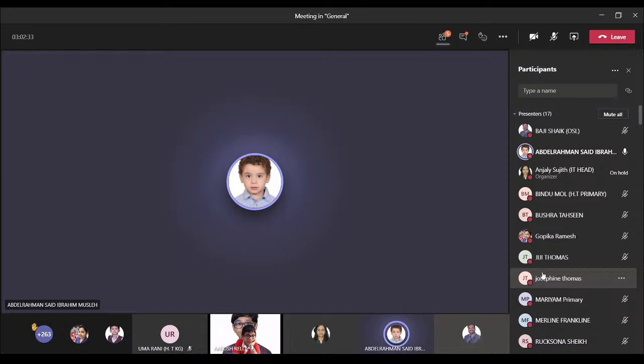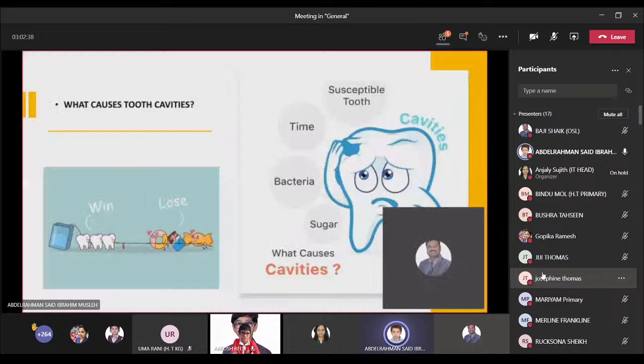Now, regarding tooth cavities or hygiene, there are conditions to have cavities. There are permanent conditions, which are time, bacteria, and a susceptible tooth. These are already available. The new condition which will come and cause the cavity is sugar. So when you stop sugar or when you clean your teeth from the sugar, you will cut the sequence of these conditions. The cavity will not be there.